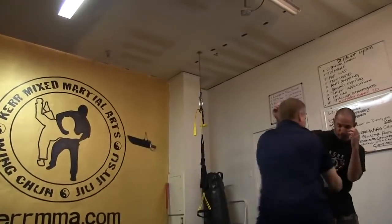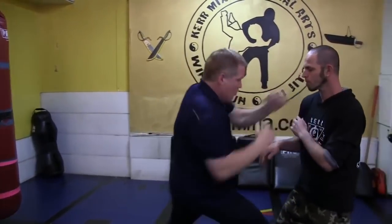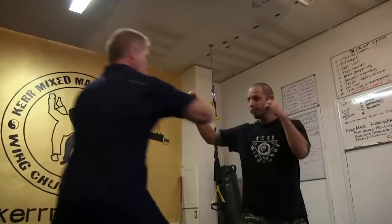One thing I noticed when I saw him do the upper body, lower body type of chain punching — do you think there's a lot of power behind any of those punches? It didn't look like he was really rotating his hips or his shoulders. It looked like most of the punching motion was coming from his arms. Definitely wasn't turning his punches over. Maybe that's what he's just trying to do — if someone's attacking this Wing Chun student on the street, just pepper the guy until the guy doesn't want to fight anymore. It's a blitz — it's supposed to overwhelm the opponent. That's why he's not doing any head movement whatsoever for defense, because he's solely committed to going forward and attacking.